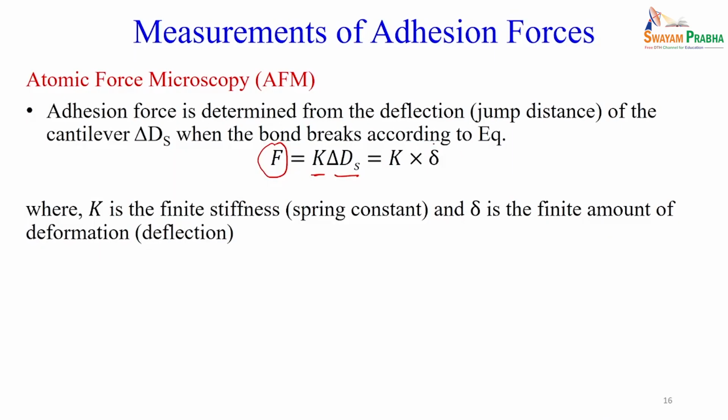If you remember Lennard-Jones potentials. So, based on that principle, there will be the interaction between the cantilever and the surface, and that adhesion force is proportional to the spring constant and the value of deflection. So, if you measure the adhesion force, we can correlate it with the surface tension or the work of adhesion.